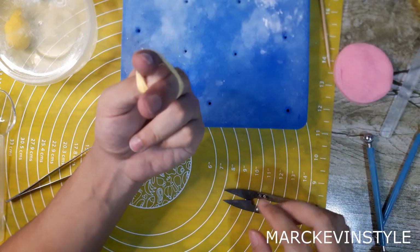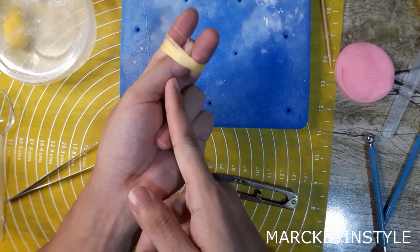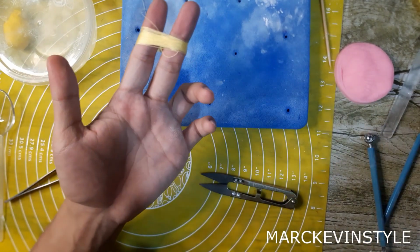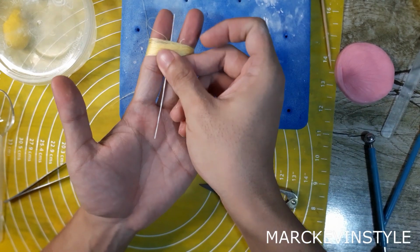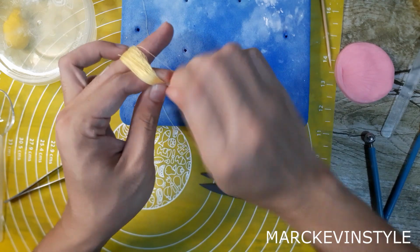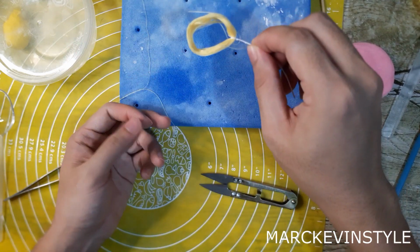So after that, this is a little bit thick, so I'll cut. After you cut, you see the thumb is in the middle, so you remove your thumb so that you can easily take it away. So you need wire number 28 or thinner, insert, okay? Just like that, and then fold, and then you twist. Okay, and then you can take it out easily, just like that.